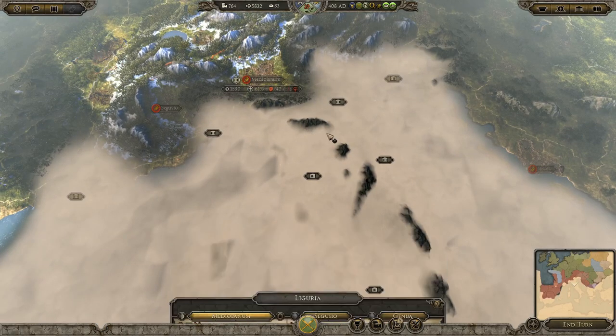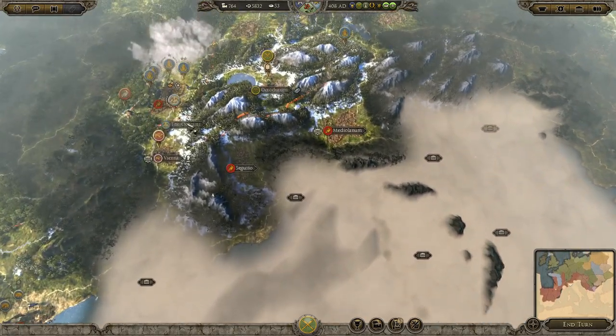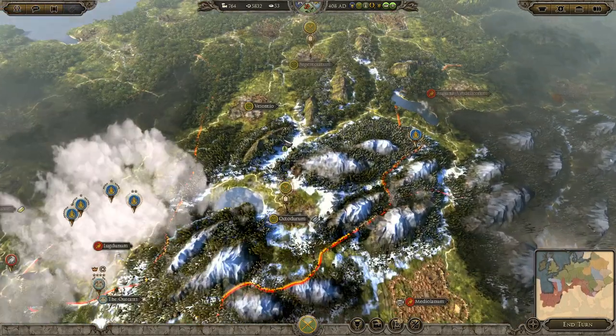We only have to probably take about 5 or 6 settlements before we can get to Rome. Yeah, probably about 5 or 6, and then we can take Rome, and this campaign will be over.